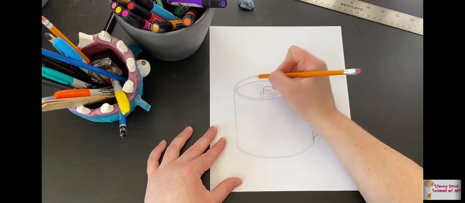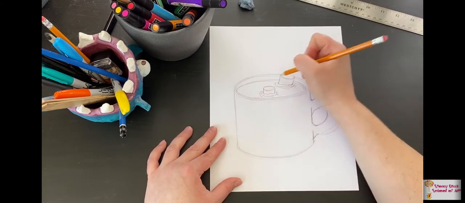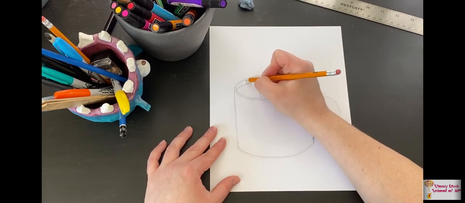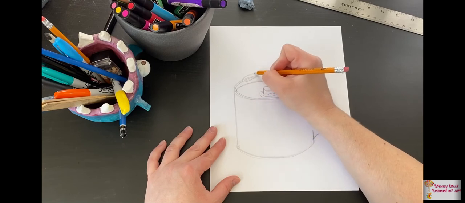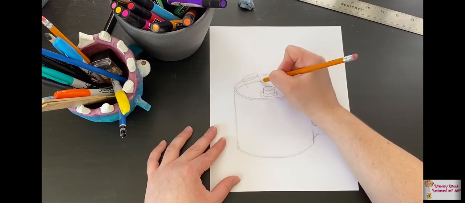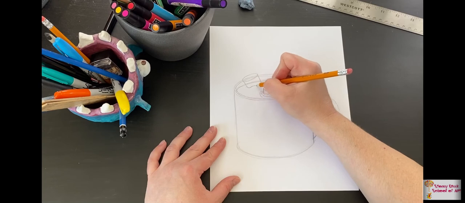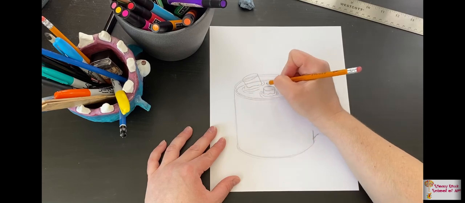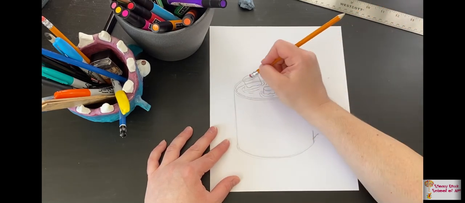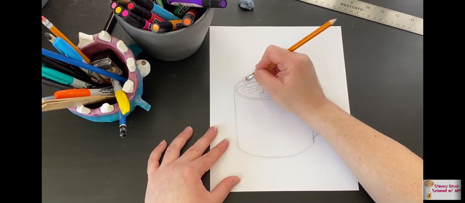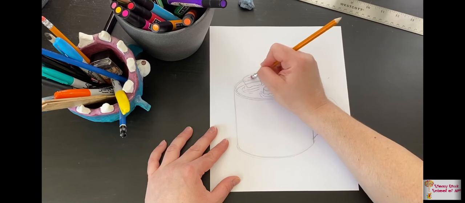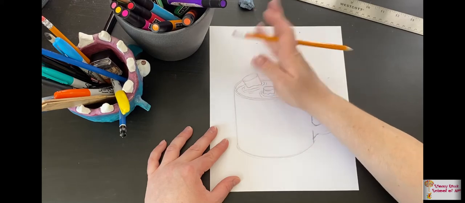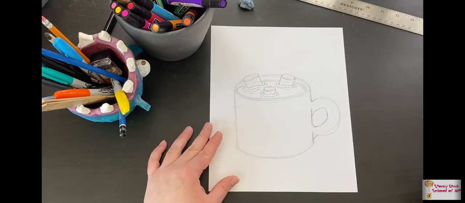Perfect. And I'm going to do another guy similar to this one. I like how he's tall. I'm going to be able to do a nice face on him. On that side, the curve and then some little curves in the hot chocolate. And then you would erase anything that's inside of your marshmallow. Awesome.